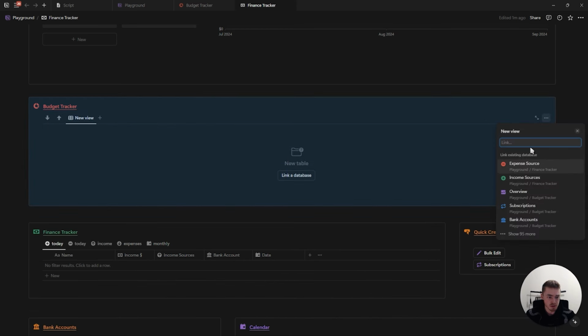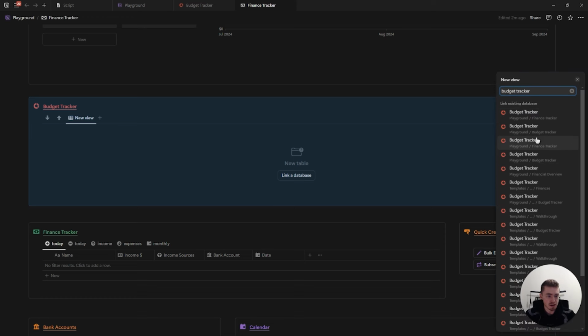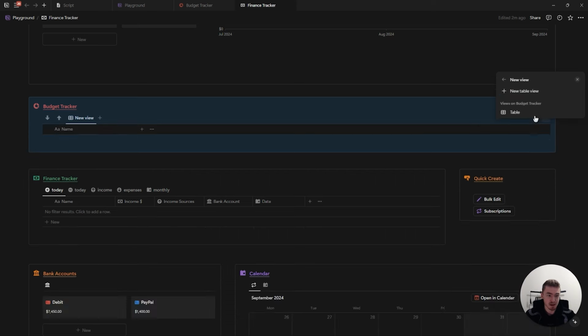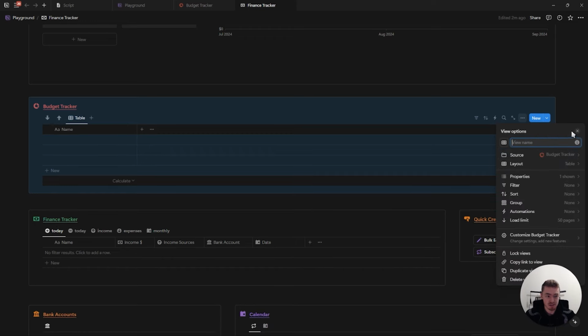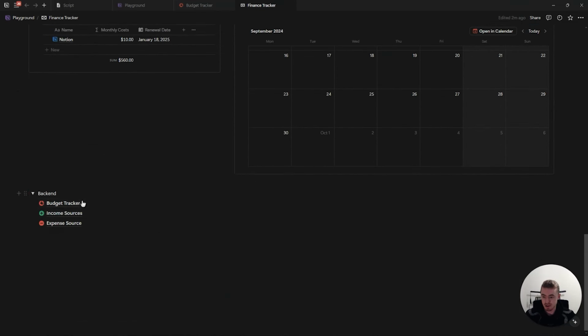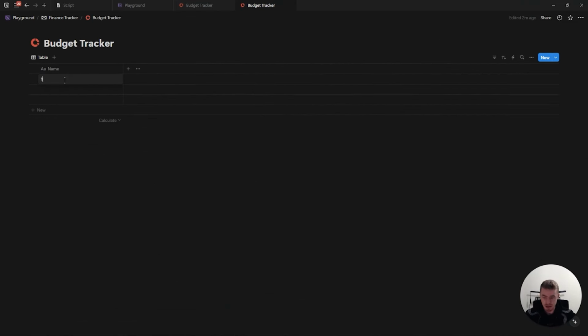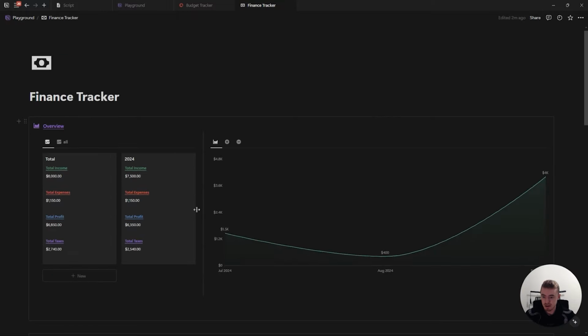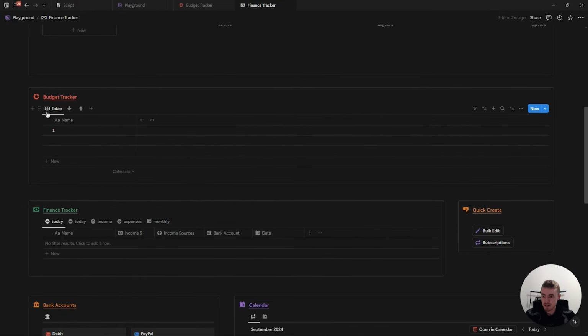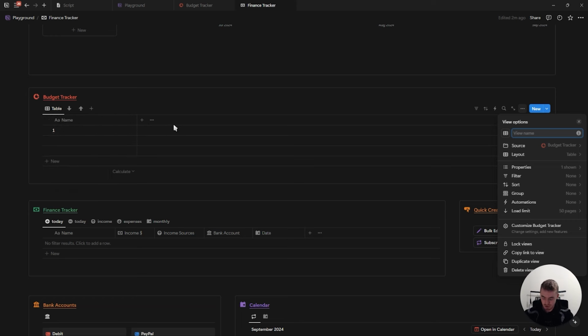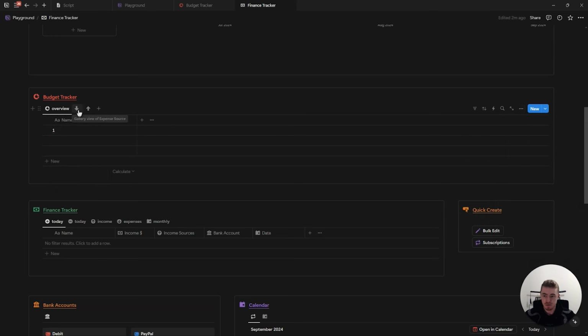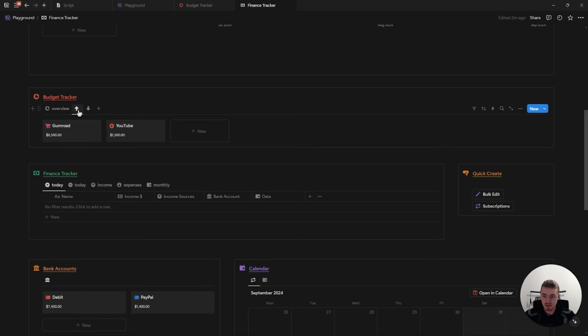And then we also want to select our budget tracker. So let's find the budget tracker, which would be this one because it's the last page that we've interacted with. I think there's a lot of them, but I'm just going to select this one. Let's see if this is the correct one. If I go here and add a database entry, let's make sure. Yeah, there we go. And then for this budget tracker view, we're going to call this overview, and give it a chart icon. For the income and expense sources, we're not going to be using these views.